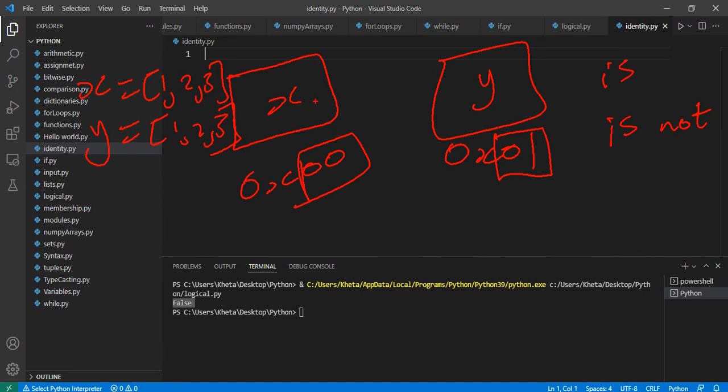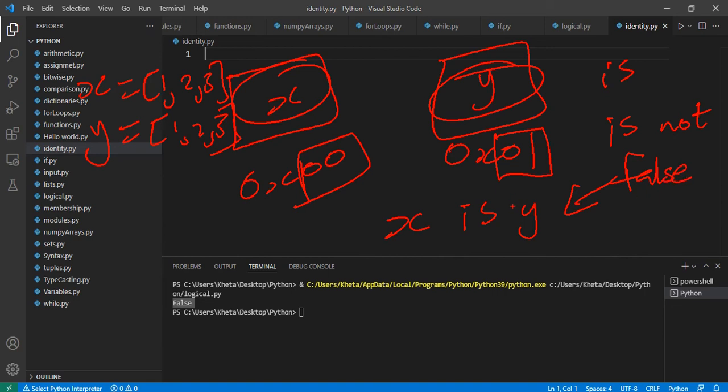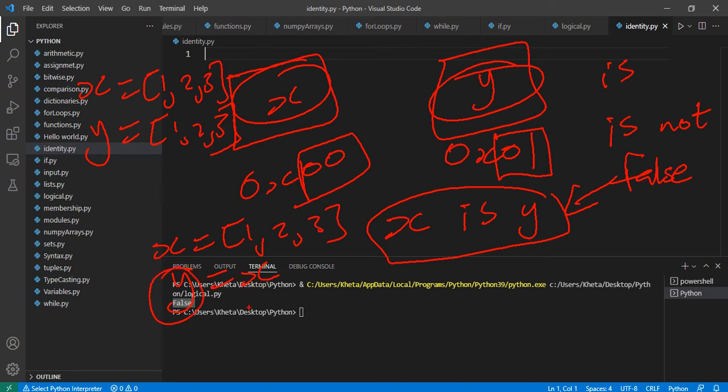As things stand, X has its own box, Y has its own box. So if you were to say X is Y, this would return false because they're not stored in the same memory location. But if you were to define X, then say Y equals X, you haven't created Y from scratch such that it has its own memory.